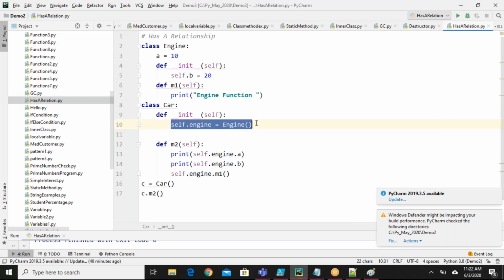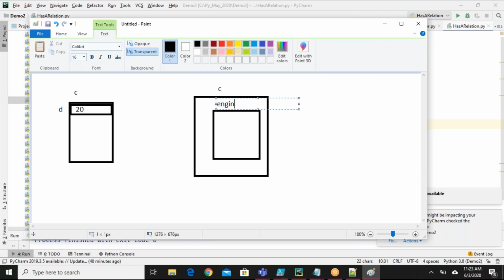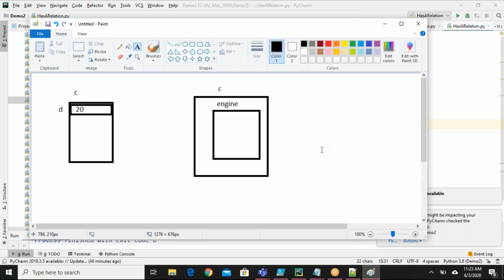In the constructor, I'm saying self.engine equals to engine. So like how you got d equals to 20 here, I'll get an object here. Its object name is engine. I got an object engine. Same like how you got d equals to 20, I got engine equals to engine here. Fine, good.